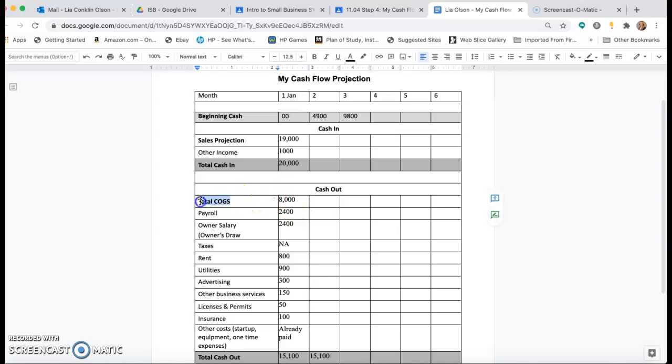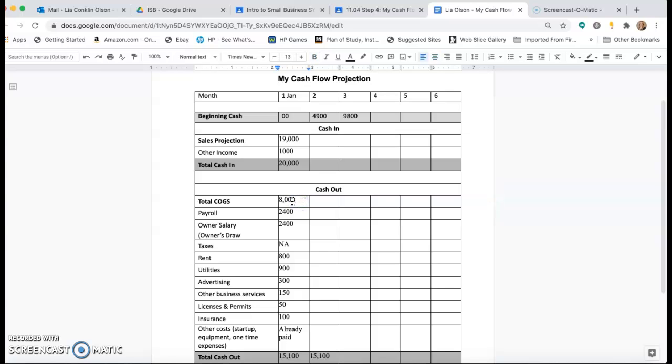This is what is really important. Now, this is the cost of goods sold. So you estimated what the cost of goods sold would be for 1 month. That number would go here. So you're doing your total sales here, which includes this number. So now you have to subtract it. And the reason we have to subtract it here is because we need to keep cash in and cash out separate. COGS is cash out. So we're going to keep all of those cash out things here together and all of the cash in here together. So we must separate out the COGS.